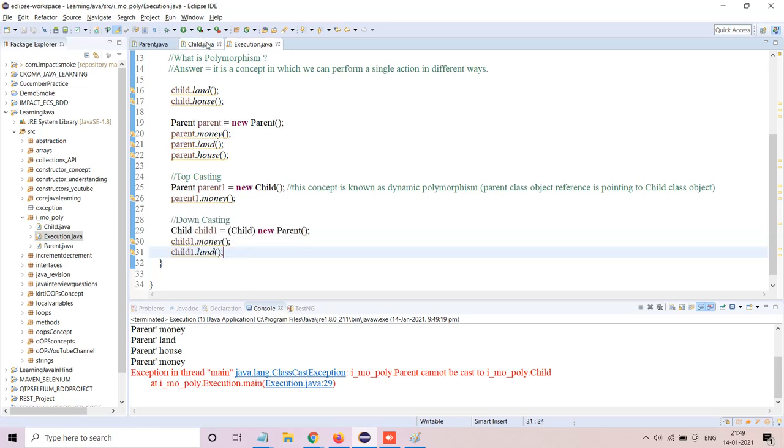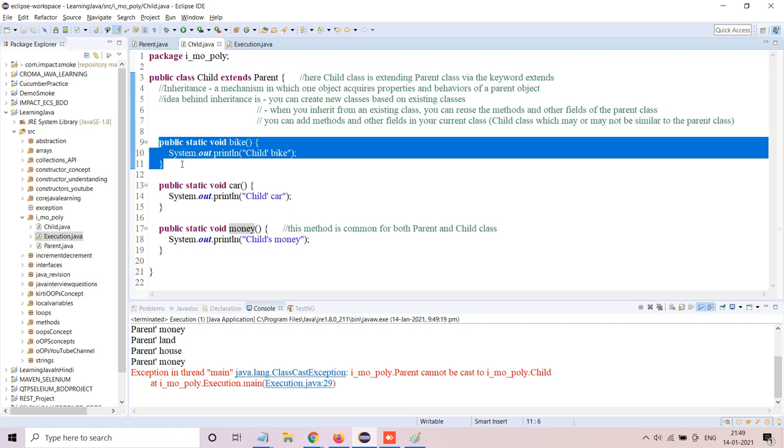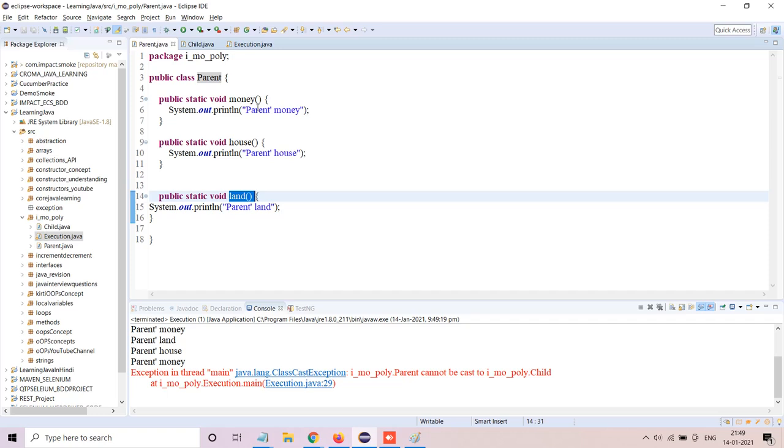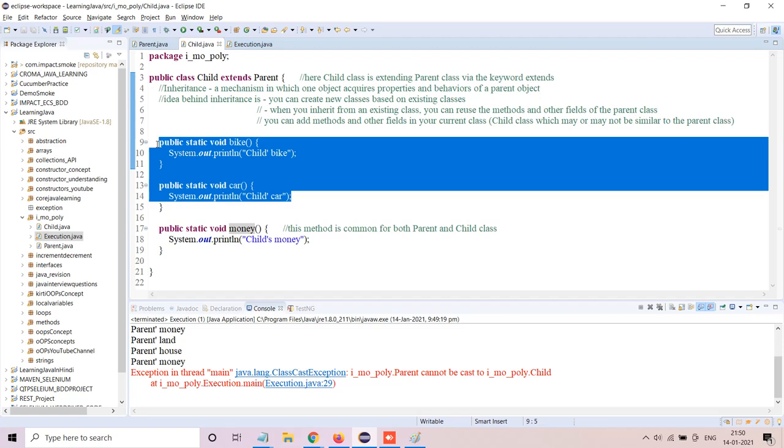So typically you need to know that if you are working in a child class and you have unique methods, keep those methods' logic to yourself. That is what it means. And parent has the liberty to transfer their things, in the sense methods and other parameters, to the child, but child may or may not extend the parent. Child is not liable to give his methods to the parent. So this is what extends actually means.